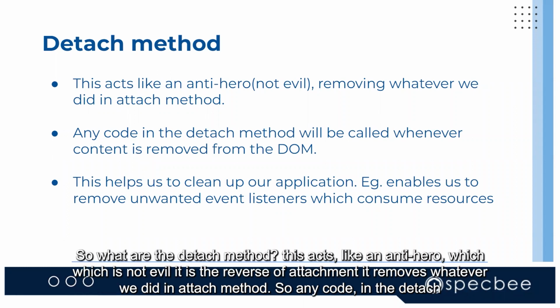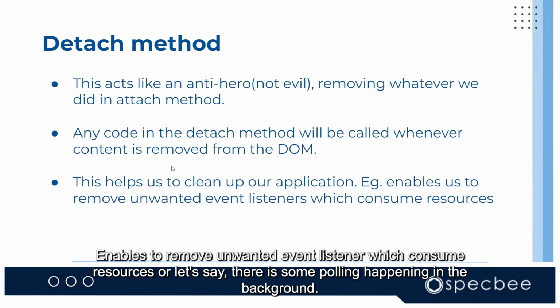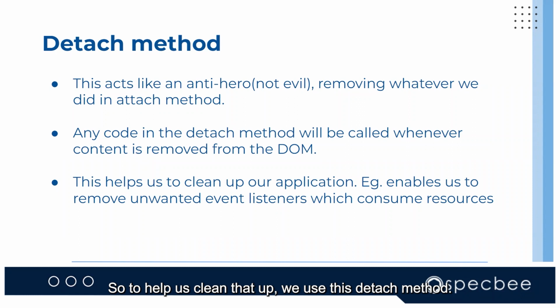So what does the detach method do? The detach method acts like an anti-hero, which is not evil. It is the reverse of the attach method. It removes whatever we did in the attach method. Any code in the detach method will be called whenever content is removed from the DOM. And this helps us to clean up our application. For example, it enables us to remove unwanted event listeners, which consume resources. Or let's say there is some polling happening in the background. To help us clean that up, we use this detach method.